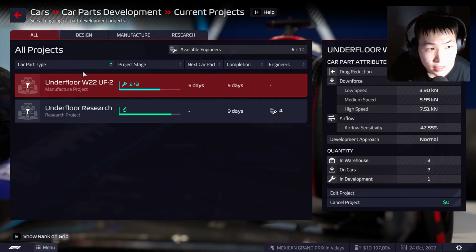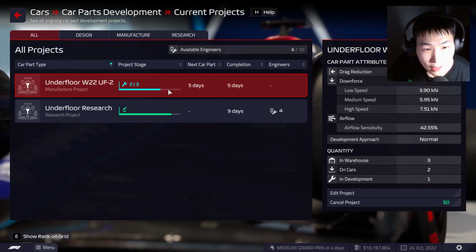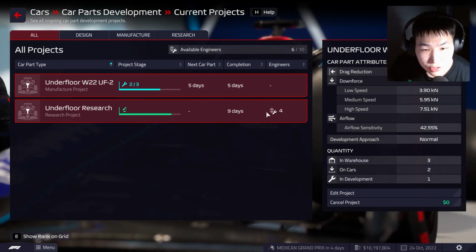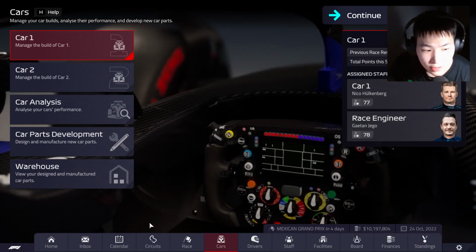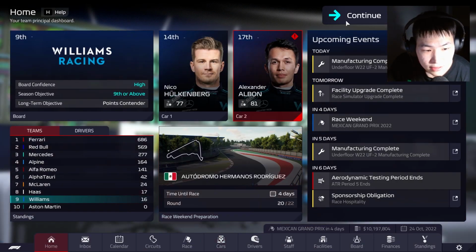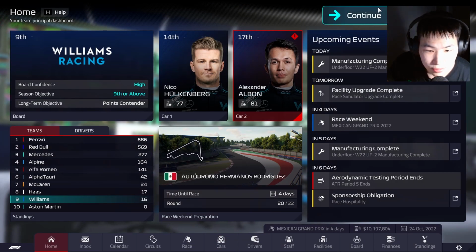Car part development, let's see our current projects. Underfloor will come in 5 days. Underfloor research will come in 9 days. Of course, we're researching for next year's car, really dedicating our research into the next season. So let's head on in closer to the Mexican Grand Prix.